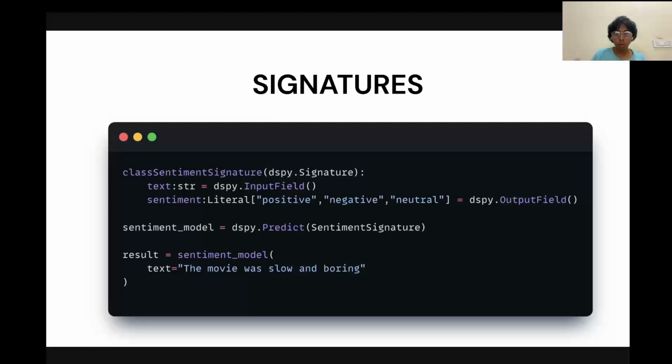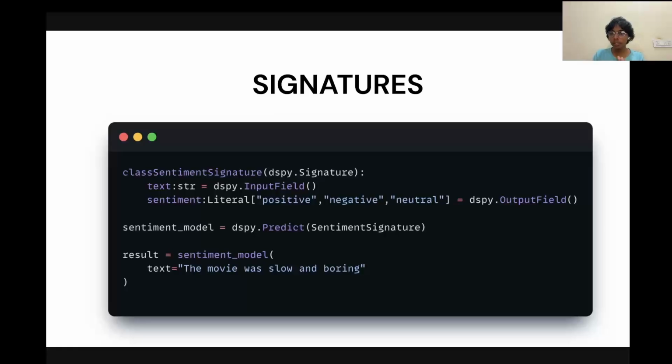Now let's talk about what actually happens when you run this particular code. This looks simple, but DSPy is doing several steps behind the scenes. First, DSPy looks at your sentiment signature. As I explained previously, it takes an input, gives an output, positive, negative, or neutral, and has allowed values for the output. All of them are clear.